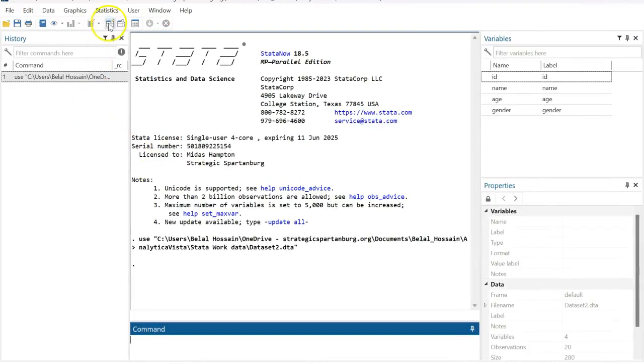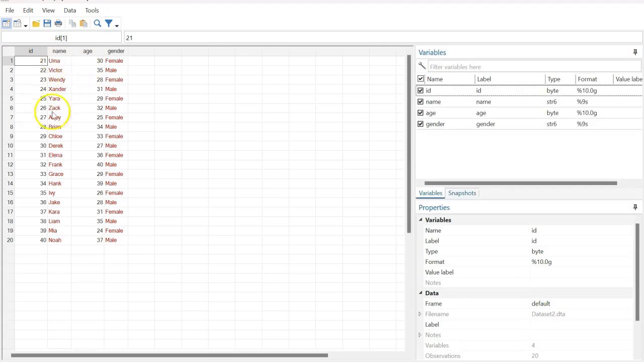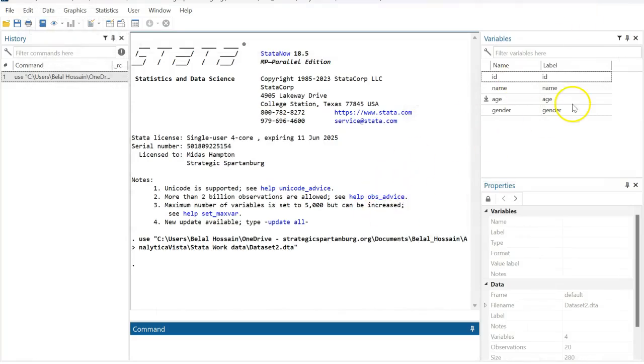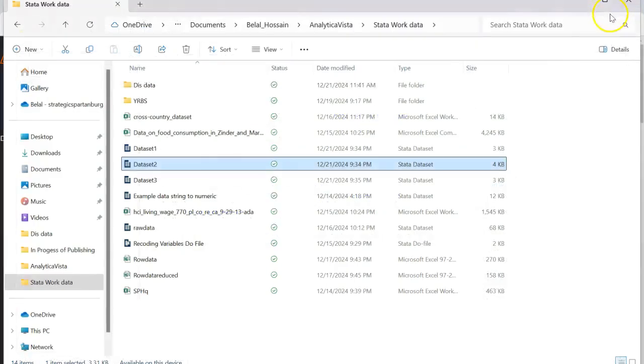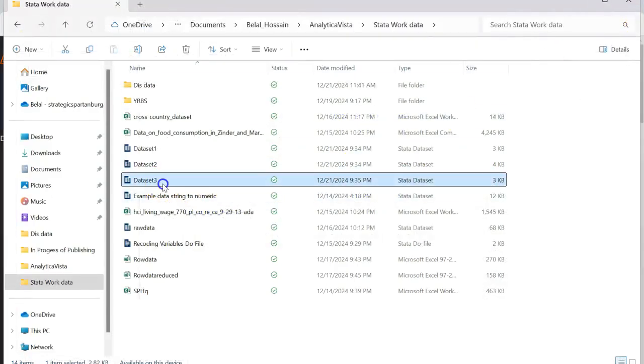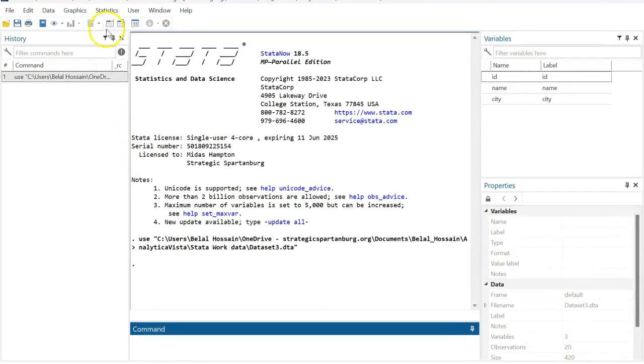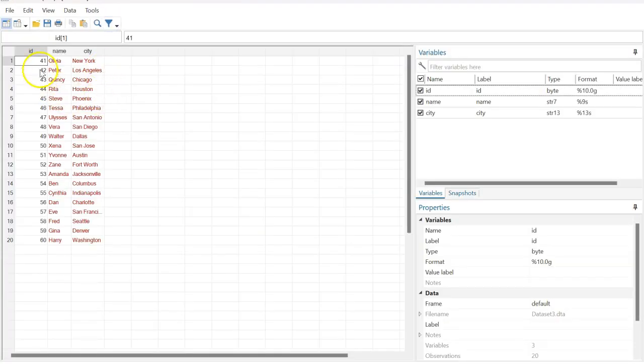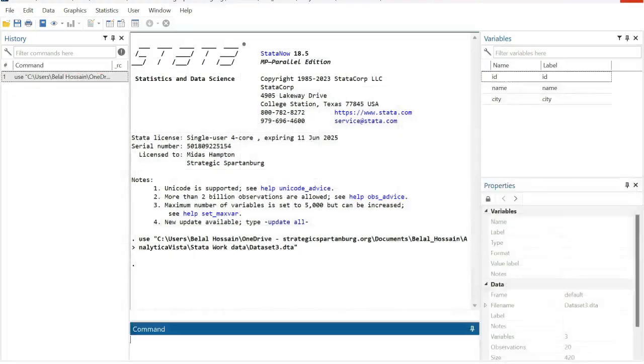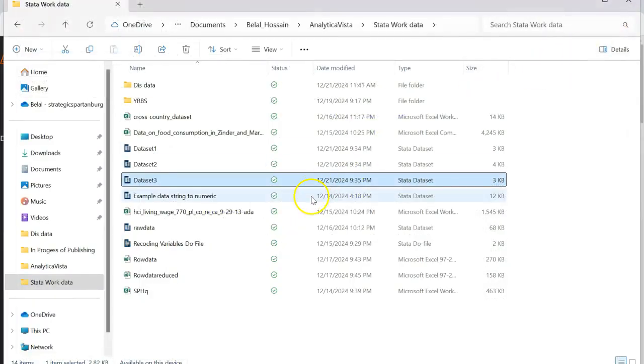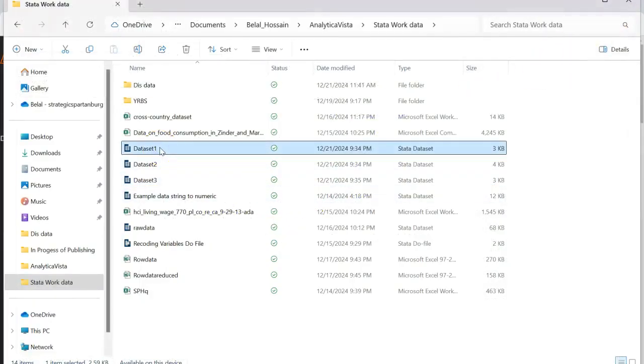In this dataset, I also go to here and you see similarly named variables and a similar kind of ID, and similar kind of data. In dataset 3, similarly, you have all these names and IDs. So these are the same kinds of datasets, and you really want to add them together to make it a single data file.